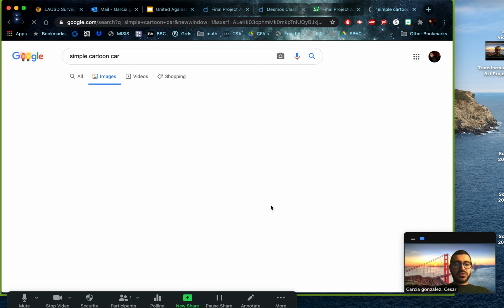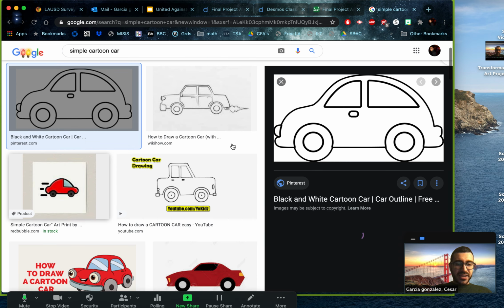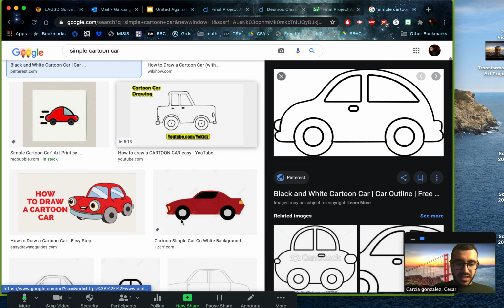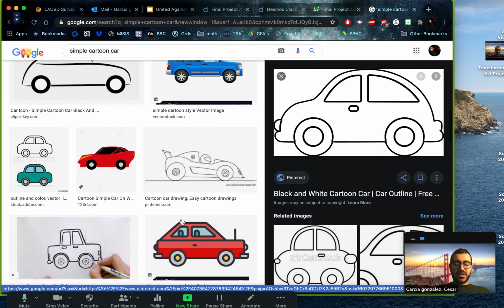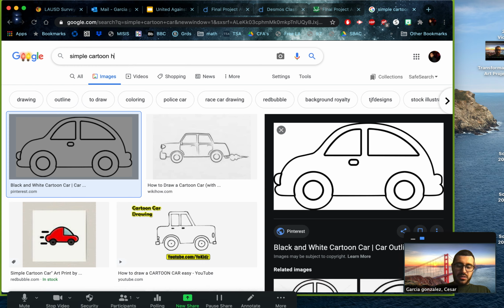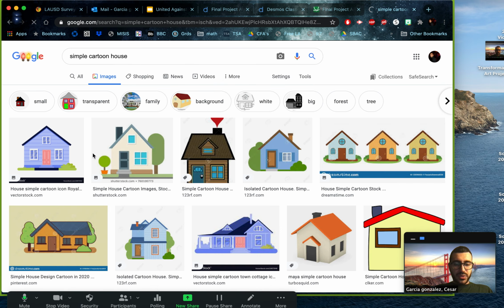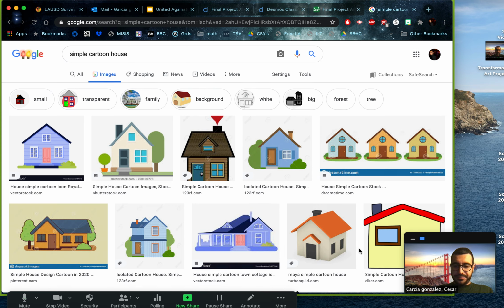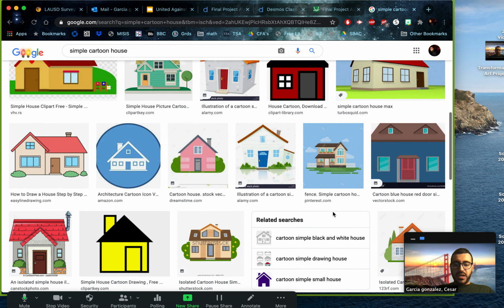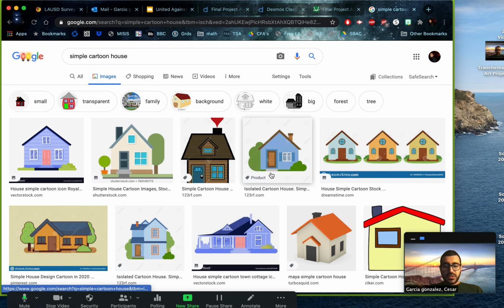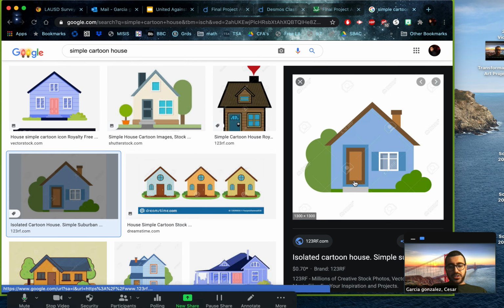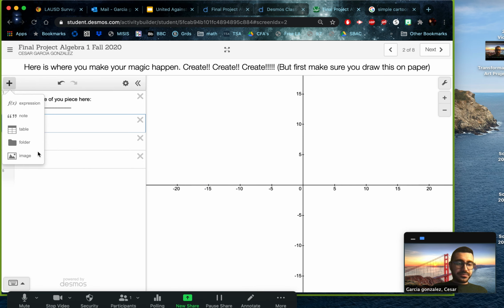So how do you take a screenshot? You click on here. Notice that this doesn't have any straight lines, so that's not really going to cut it. You want a car that has straight lines. That's why I like a house, because it will show you a bunch of straight lines. You can pick one of these, and you're going to do fine. Then take a screenshot of the picture, and look for it in your computer when you're over here. Add the image, and it should pop up right there.